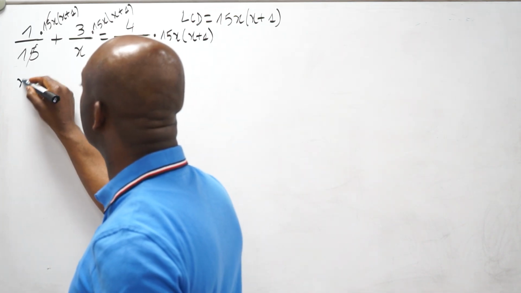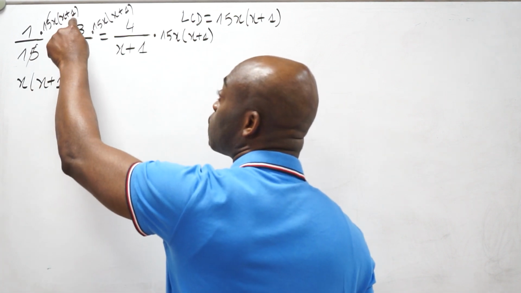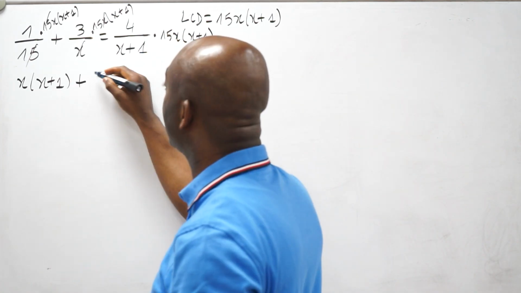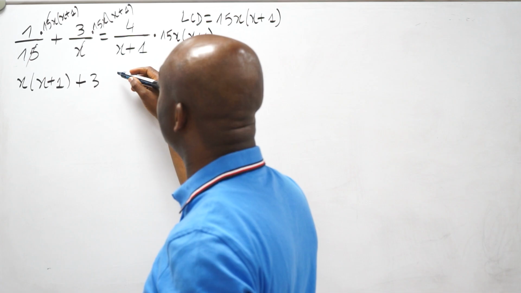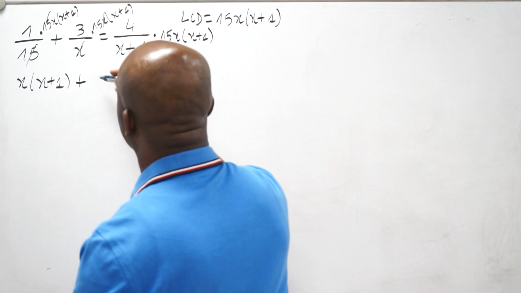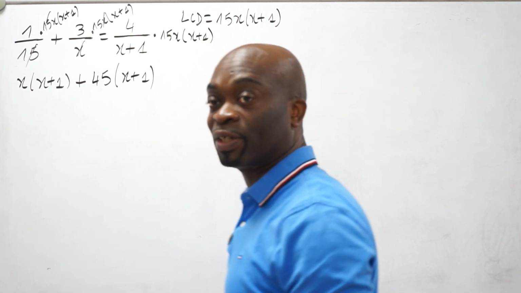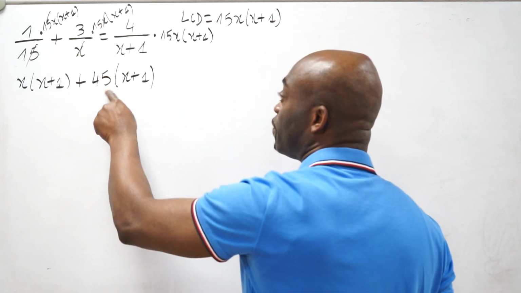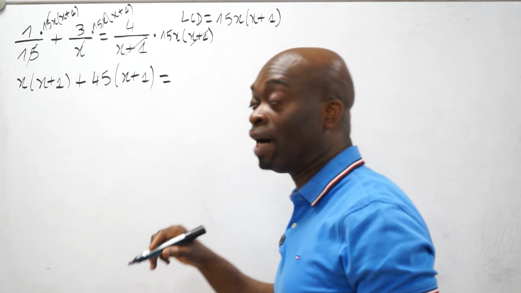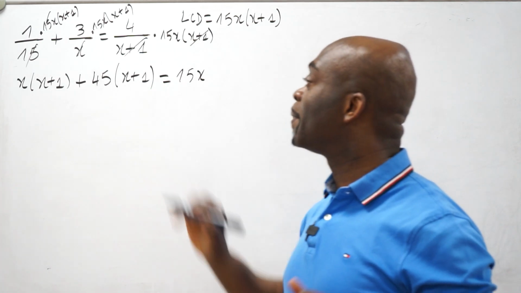So the top one is only going to be what? x times x plus 1 left. Because we're multiplying x times x plus 1 times 1, stays the same. Plus, x and x will be crossed out, so you end up with 3 only, times 15, which is 45. So that would give us 45 times x plus 1 left from here, because 3 times 15 is 45. Okay? And then that is equal to what was happening here? x plus 1 out. You have 15x left. So you see how beautifully we just worked on the problem here, and then we're good.